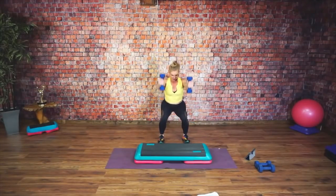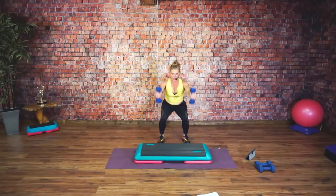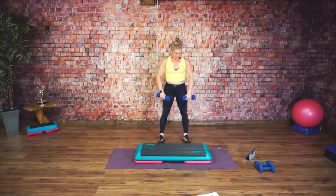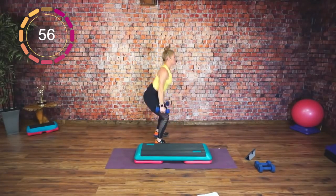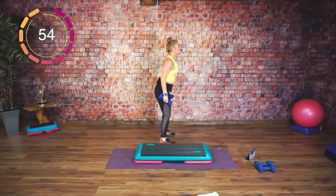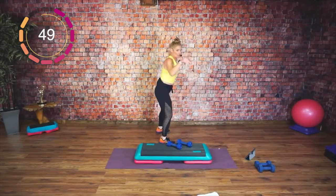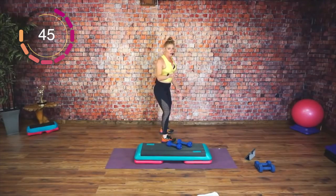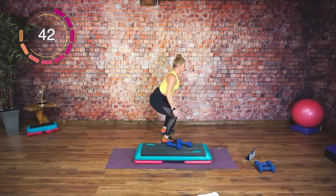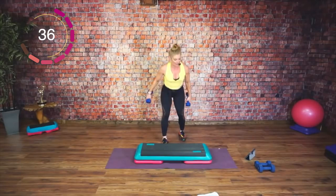Squat, front raise, upright row. Squat, front raise, upright row. Here we go. Squat, front raise. Now, if you're feeling that when you raise in the squat, let me show you this. Keep going, but watch that you're doing this, go lighter on your weight. Because I want it to be a strong squat, and the weight is lifting from the shoulder, not from the back. Okay, keep going. Good.